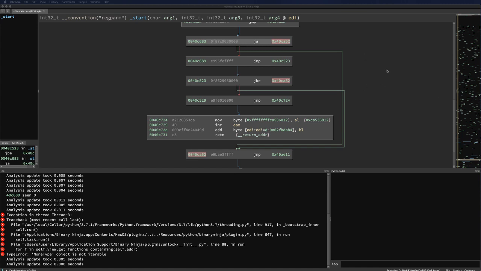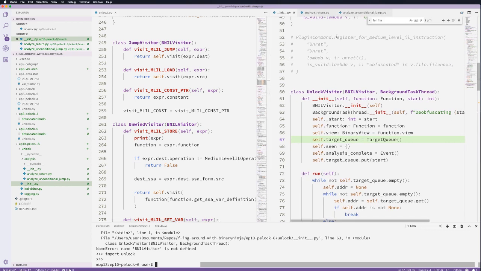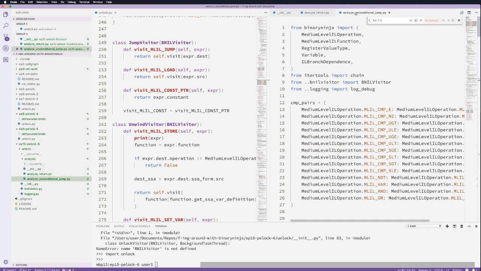I got super focused on trying to rewrite some of the code, and you can see I'm having some fun times with some errors here. What I'm currently doing is taking all of the stuff that was just in the unlock.py file and reorganizing everything so that it's all separated out, so that it's not this ridiculously huge file that has everything in it.